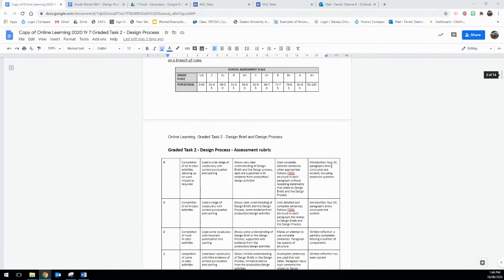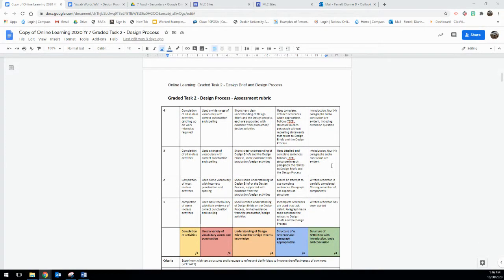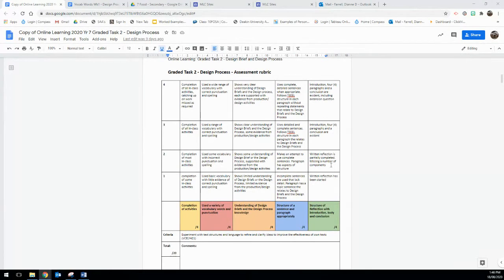Please scroll down to page 2. On page 2 you'll see the assessment rubric for this learning task. There are 5 different categories that we're going to be marking you on with a maximum of 4 marks per category for a total of 20. I suggest that you carefully have a look at some of the information on this page, as it will help you maximise the most marks for this assignment. Let's begin.